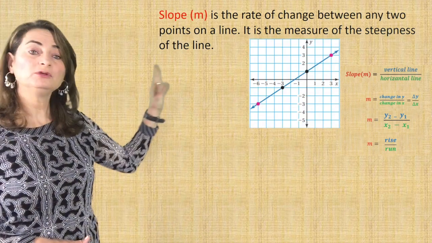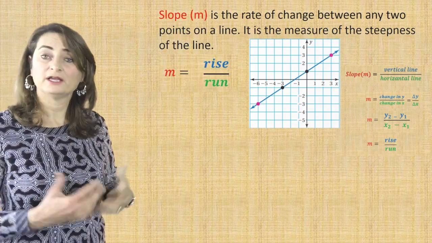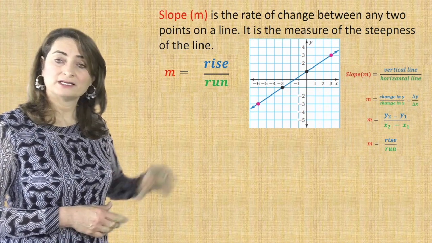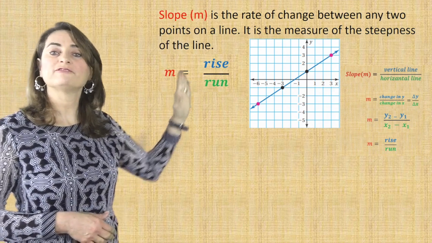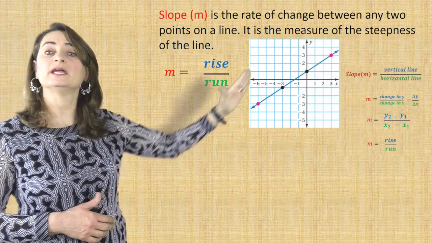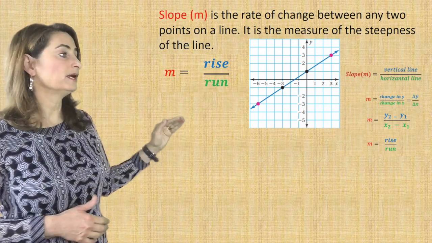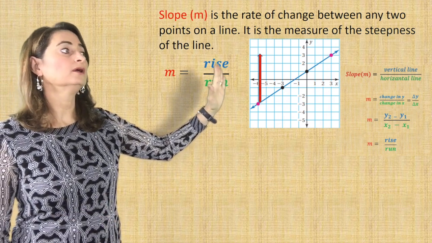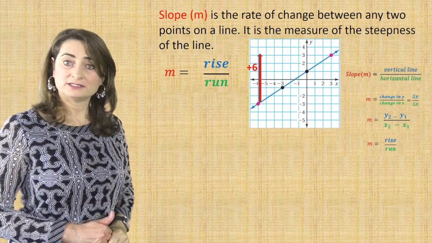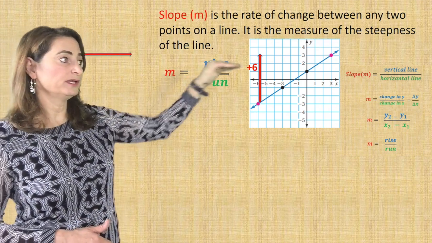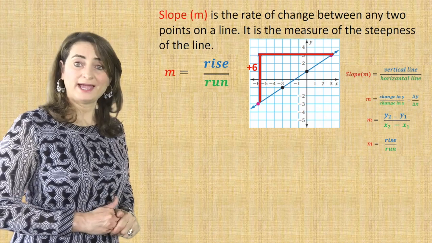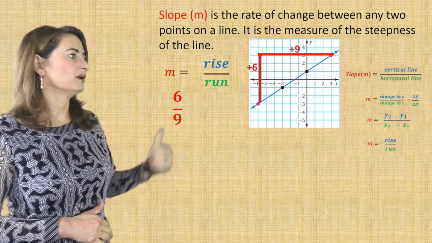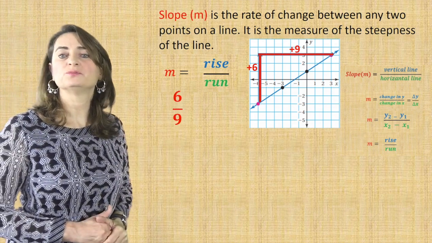Since I have a graph, I will use the rise over run because it's much easier, and I will show you how to do that. First of all, I will connect the two pink dots, and I start from the left because you read a graph from left to right. So I expect to see a positive slope because the line is going up. So let's go up from the first one, where y, which is the vertical line or the rise, increased by 6. And now let's run to get to the pink dot, which means the x increased by 9 because that's 9 spaces. So the slope is 6 over 9 using the two pink dots.